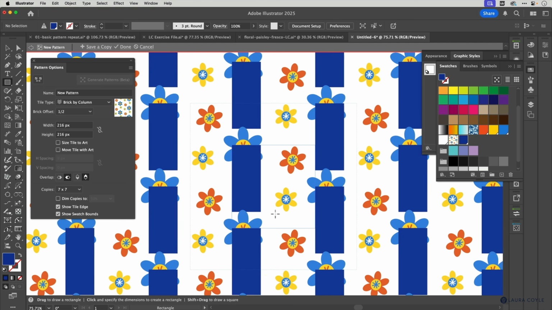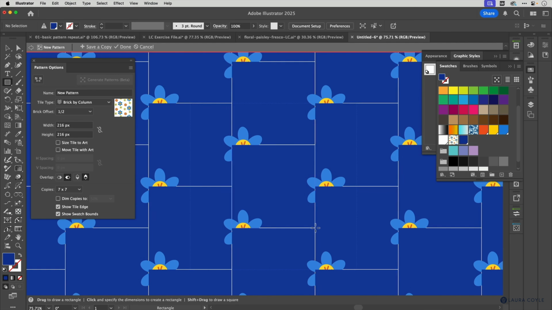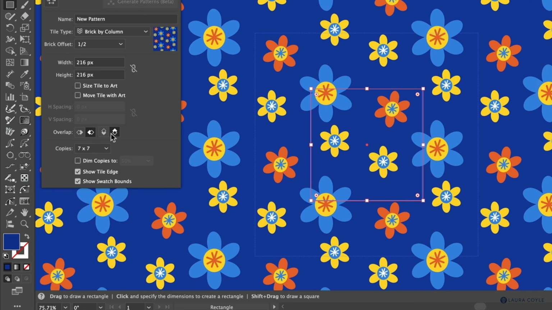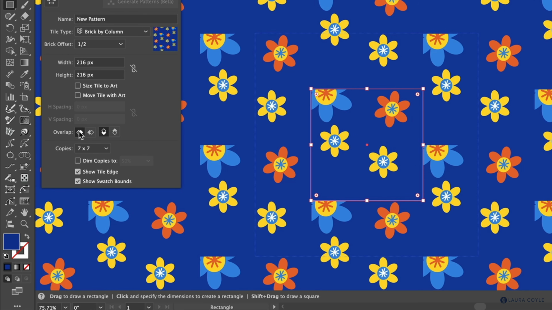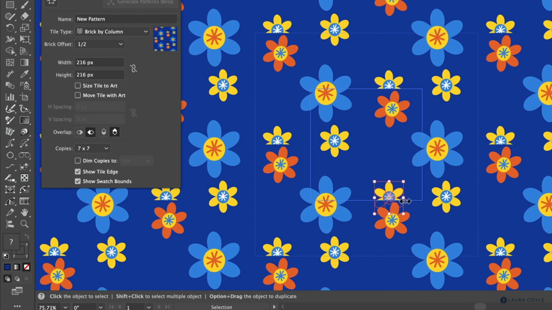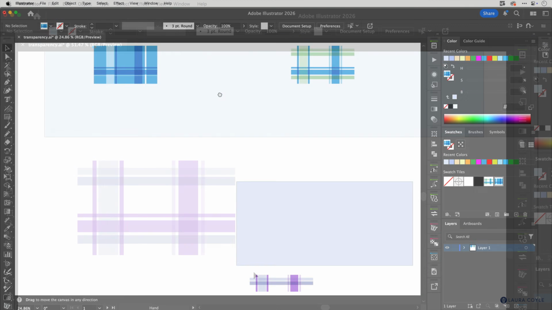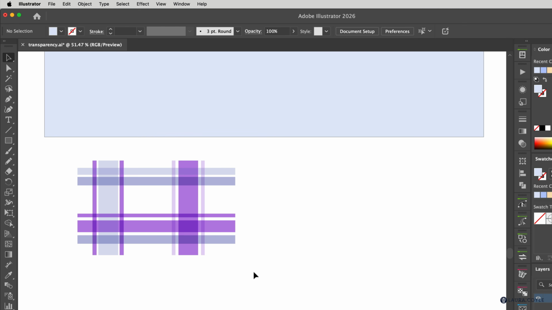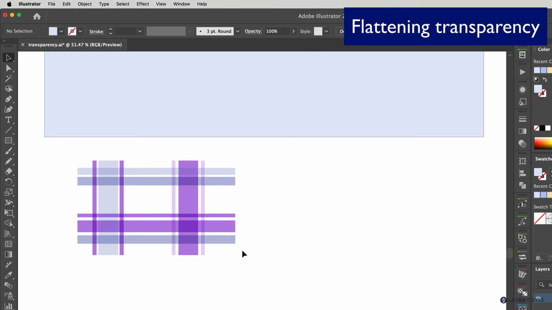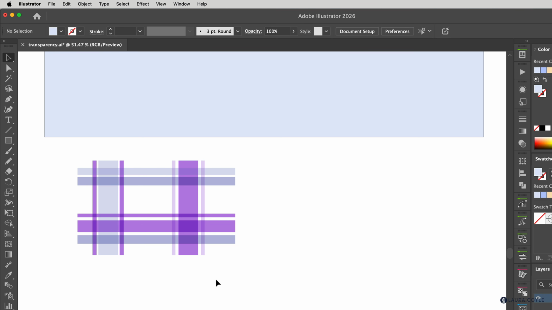I often tell designers to avoid using a solid background shape in pattern editing mode if you're creating a half drop, repeat, or if the layout is intricate, because a background shape can overlap the motifs and cause issues. But this is one case where a solid background could be the solution. Here's another thing you can try, flattening the transparency. So here I have a tile with transparent stripes, just like before, in a different color scheme, and it has no solid background, so it would normally show those overlap lines.